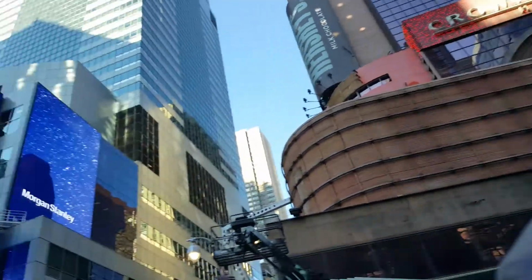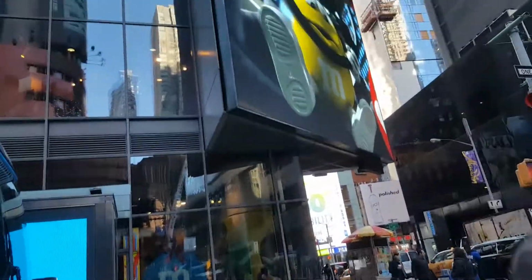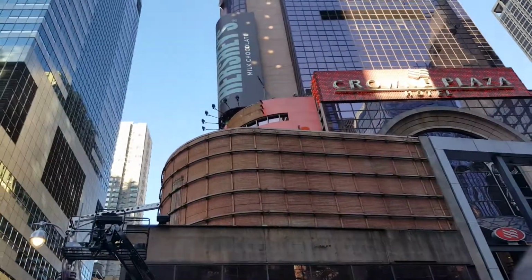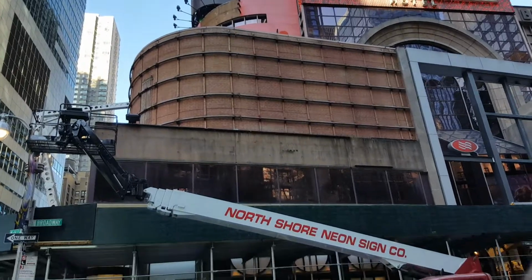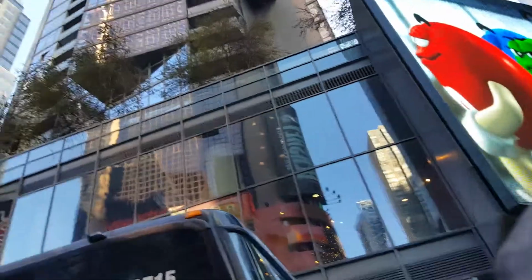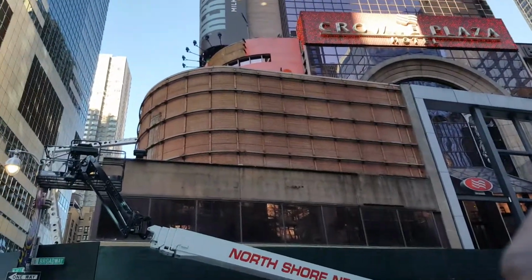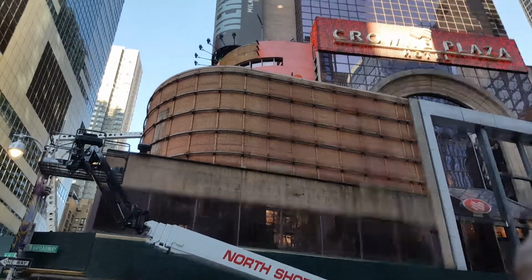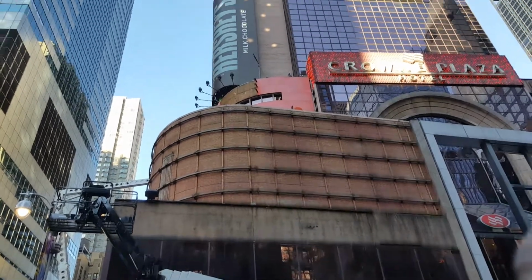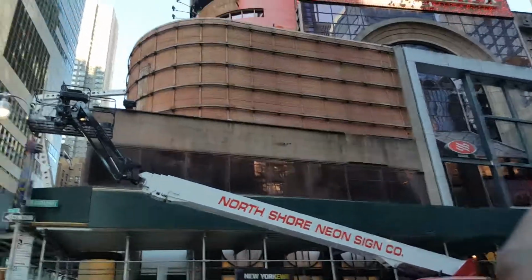They're bringing it down. But don't despair, because right across the street you got the M&M store, and it's doing real good. But the vision of what that building was supposed to be, what caused it to be coming down? Is it the success of this piece over here? Why couldn't there be an M&M store over here, and that which says Hershey, which is the center of that company? Why couldn't both of them exist together? Why the sign coming off that building? We don't know. I don't know.